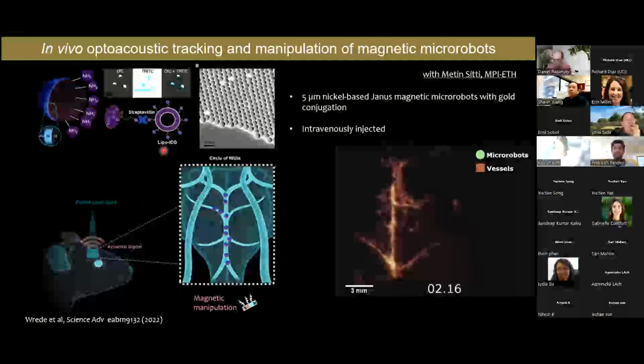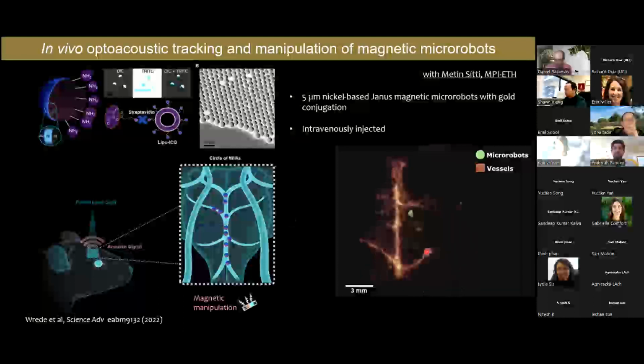maybe even provide some precise diagnostic information non-invasively. So just name it. A very futuristic vision, I would say. But currently, the main problem is that in order to freely pass through the vasculature, those robots must be made very small. So let's say 5 to 10 micron or even less. And currently, there is no way to detect such small particles individually while they circulate deep in a large living organism.